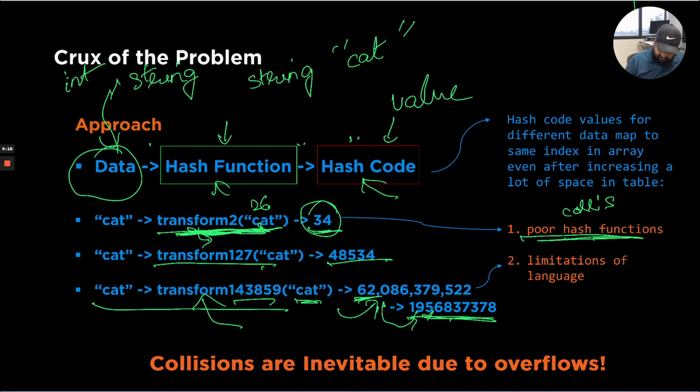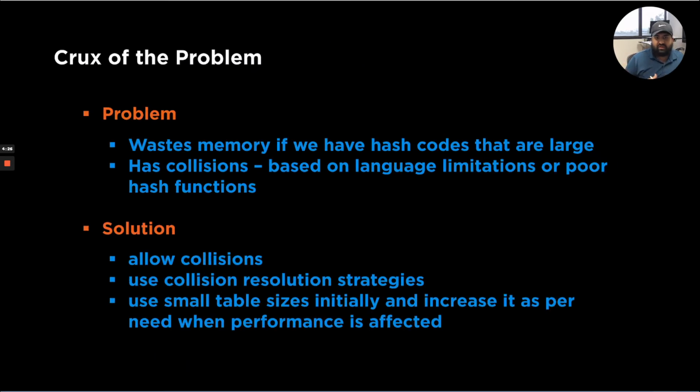And because of the limitations of the language, what we saw was that with these larger functions, if we get a very large number, it still resulted in collision. So no matter what we do, we are getting a collision. How we can fix that is what we are going to see now. We have these two big problems. First is collisions, as we discussed just now, and the second is that if we use larger values, we are wasting a lot of memory, because a lot of the memory is not required, but we still have to define it.